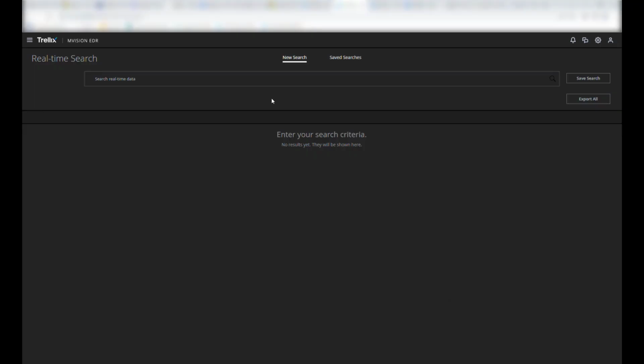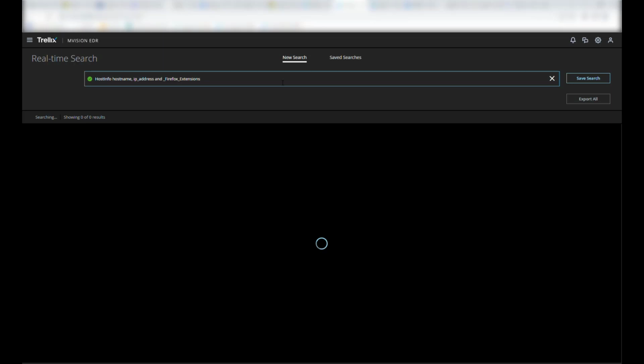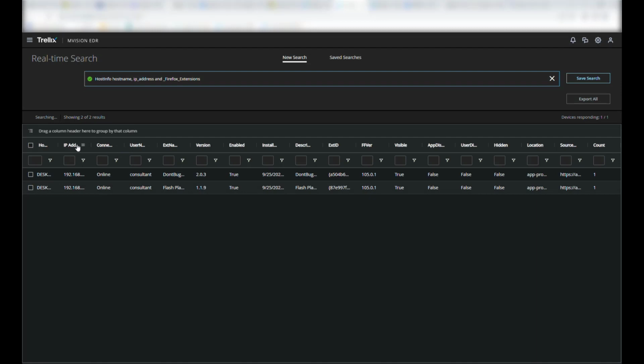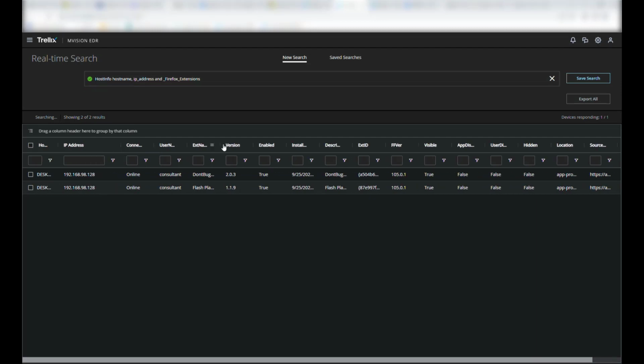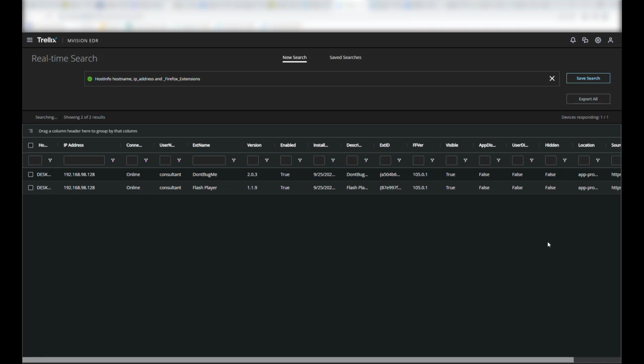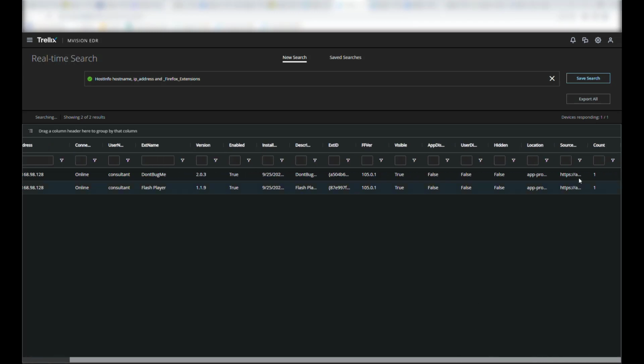So we're going to go ahead and start the demo here and see what it looks like. First of all, when we wrote the query, we have two conditions. We have the host info collector, which is going to tell us which system and IP it is, and then we're going to run the script itself. The script has an underscore in front of it. All custom scripts have an underscore; that's how we determine whether it's custom or not. You can't create one without that underscore.